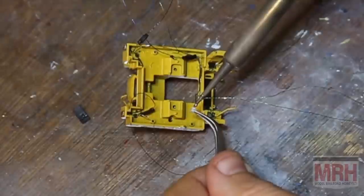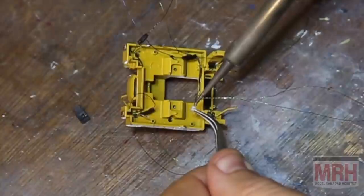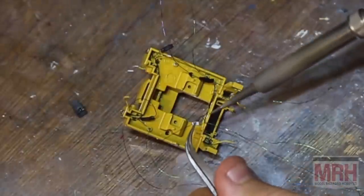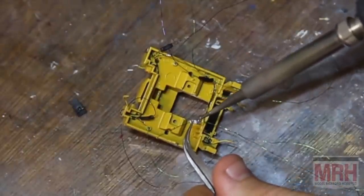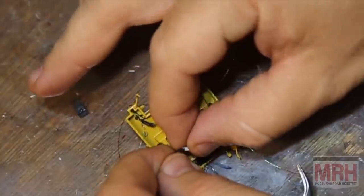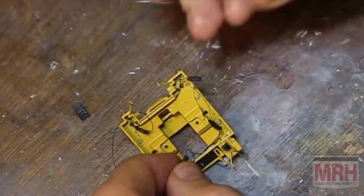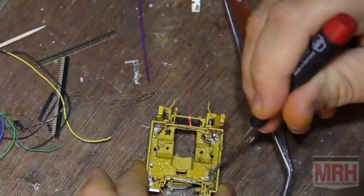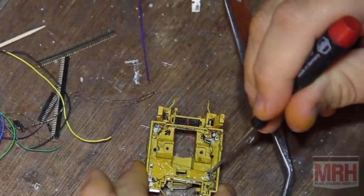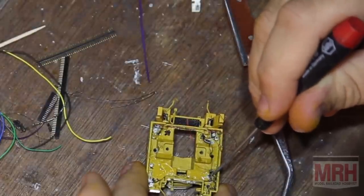Once the wires were through, I soldered the matching pairs of headlights and taillights together in parallel. I then added a resistor to the function common from each. For the taillight pairs, I used 20 kiloohms resistance, and for the headlight pairs, I used 1 kiloohm. I made sure that each resistor and surrounding solder joint was thoroughly covered with shrink tubing as an extra layer of insulation. I then routed the wires so that the anode and cathode wires from the headlight and taillight sets would meet toward the back of the frame, where I soldered them in parallel.